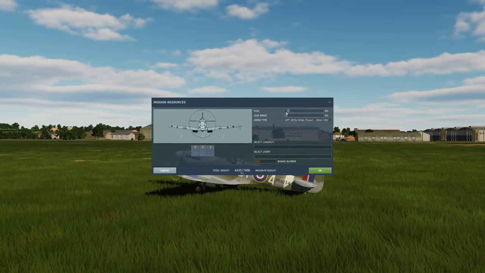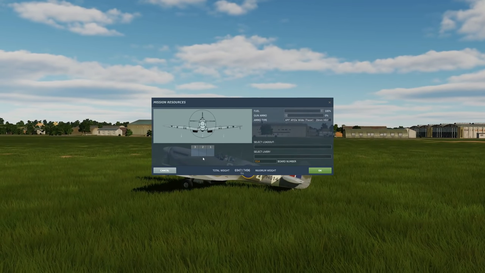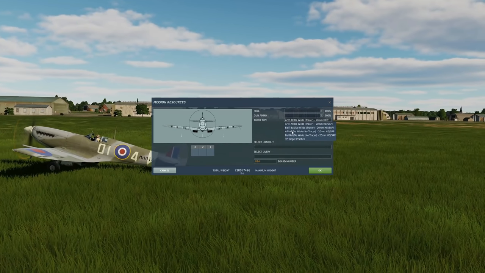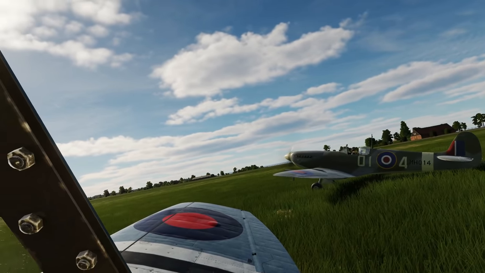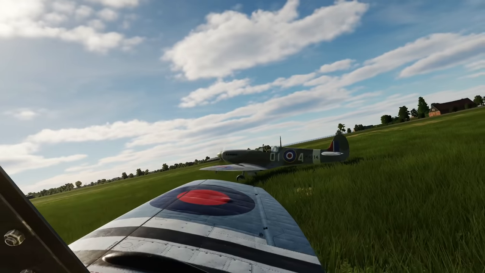So, okay. Fuel, 6%. That's so funny. Don't want any bombs or nothing. Gun ammo full. What do I want? Armor piercing. Right, go, Will, RT. Let's go, boys. Oh, or not.